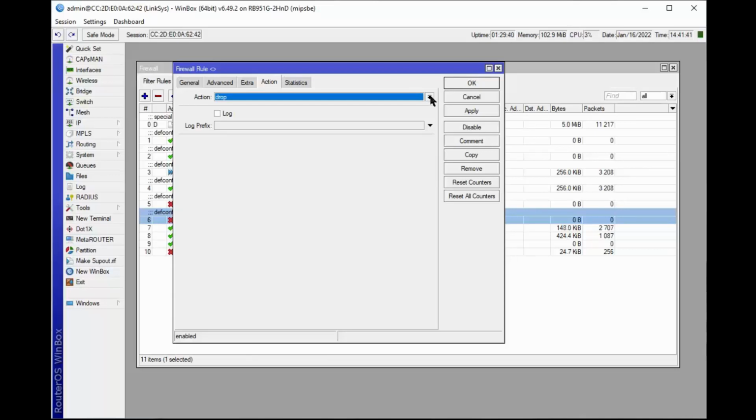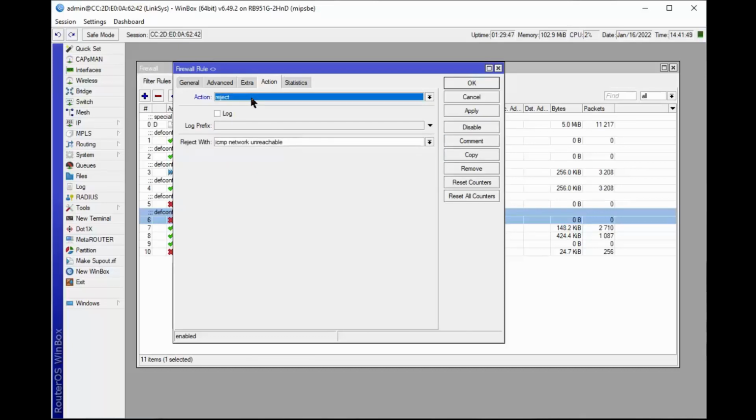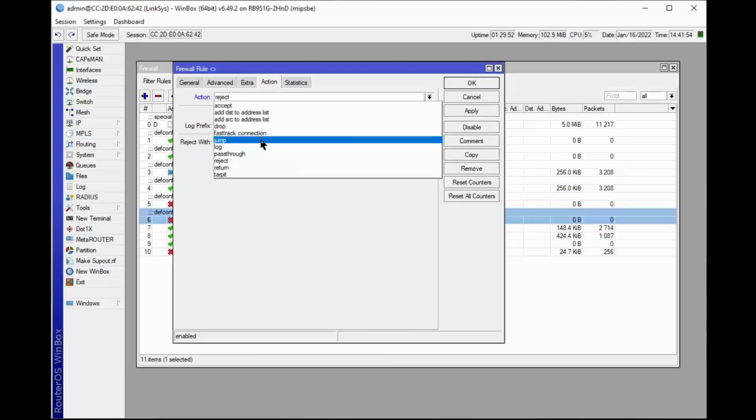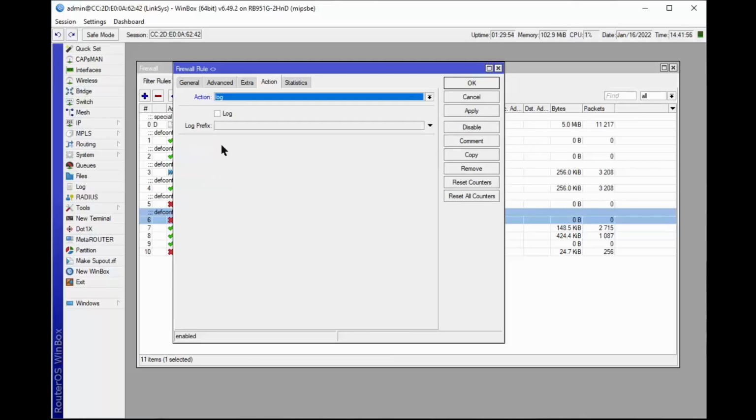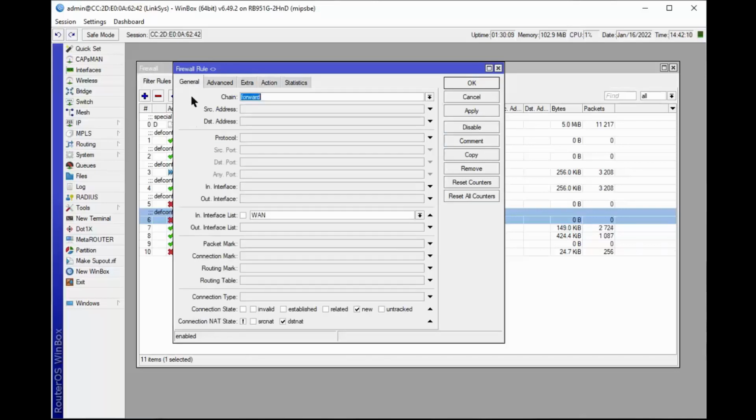Another point of interest here, since we're collecting loose ends, notice we have a choice to reject it. If you reject it, it knows that it's in the right network and they can keep hacking. If you just drop the packet, they don't know if they hit a firewall or if they have the wrong configuration information, they just don't know. So this helps confuse the hackers by saying to drop anybody that's coming from a WAN with a new connection. That's much more secure than putting an IP address on the username.